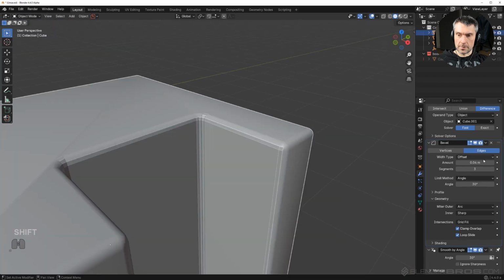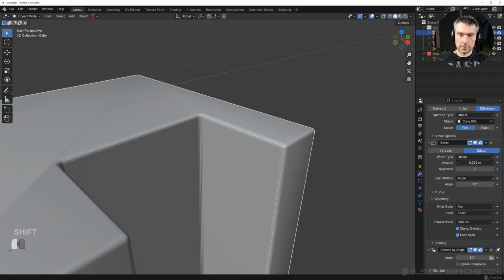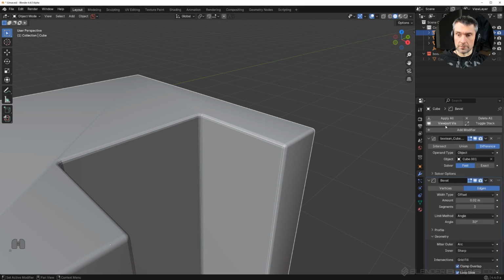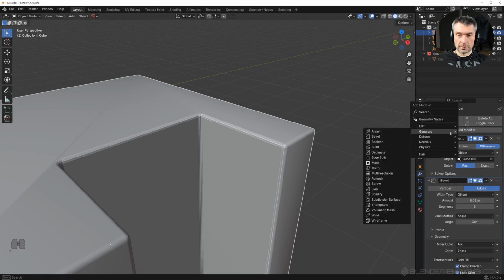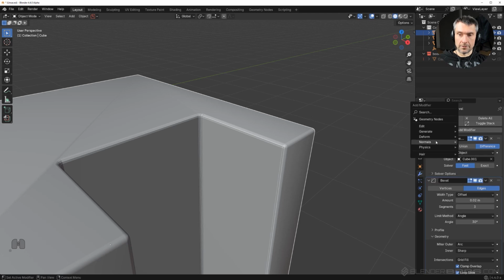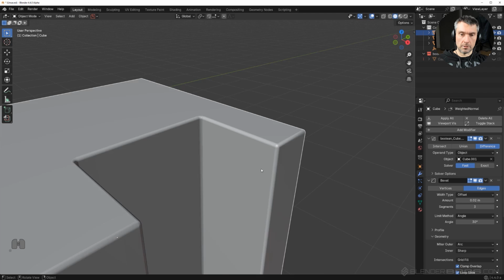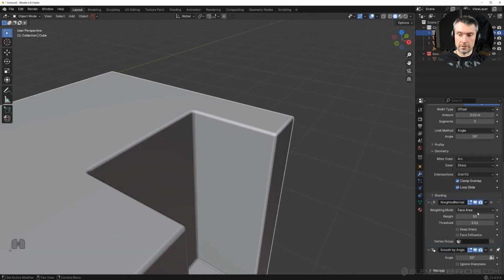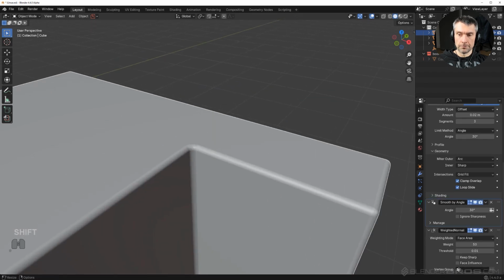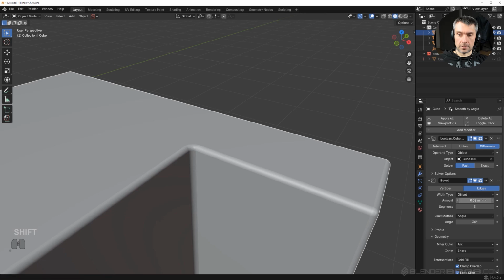Now let's adjust this bevel a little bit. So let's just move it and adjust it. We also need to add a weighted normal modifier because that's why we're getting all these shading problems. This weighted normal modifier needs to be on the bottom of the stack, and it's going to flex everything and help you to shade all these faces. There we go, problem solved, you see. And now you see the order of modifiers is important. I would actually keep the weighted normal underneath the smooth by angle. So I would move it like this, and then, you know, everything is peachy.